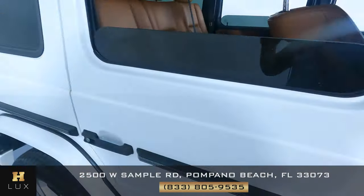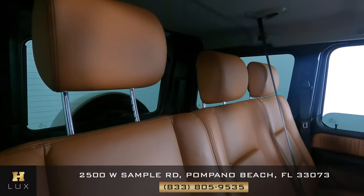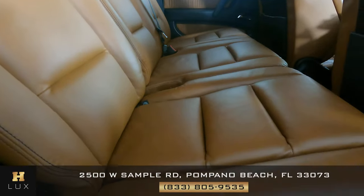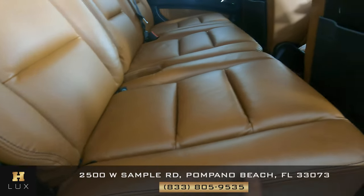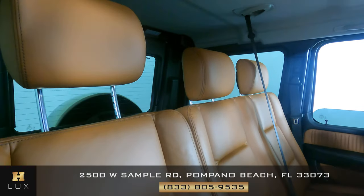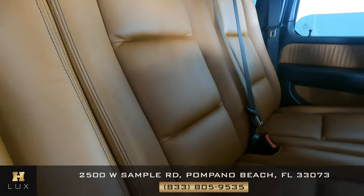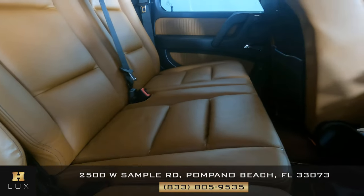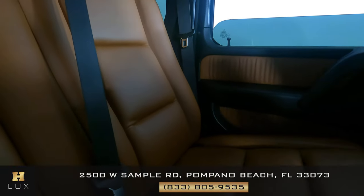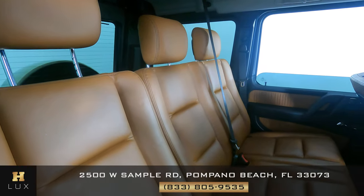All right, now let's go ahead and check out the back seats. We're going to take a look at each one individually, and we're going to start with this one. Let's take a look. Everything's looking good. All I see again is just some minor wear and tear on the sides. But everything else seems to be in great condition. No signs of major damage. What about the middle one? Looking good. And now the last one. Perfect. Overall, the back seats are in great condition.